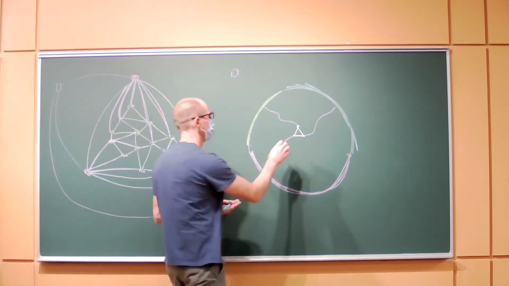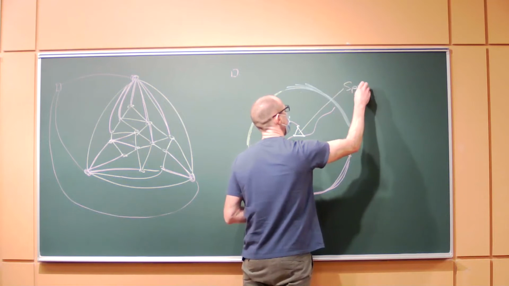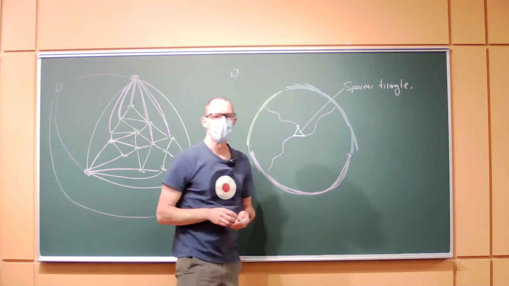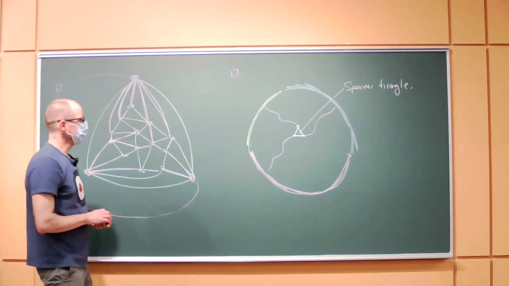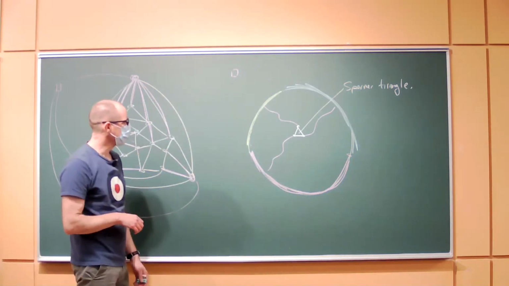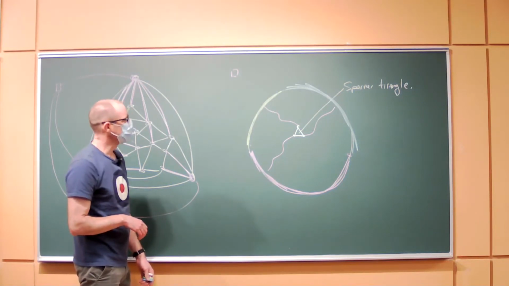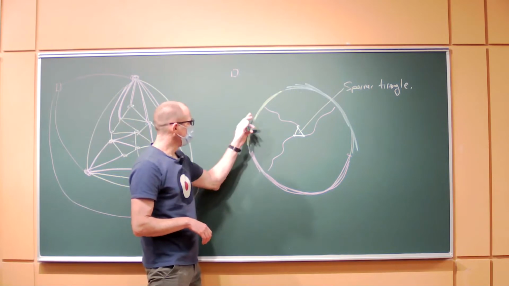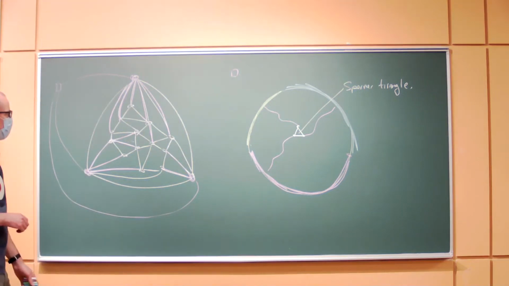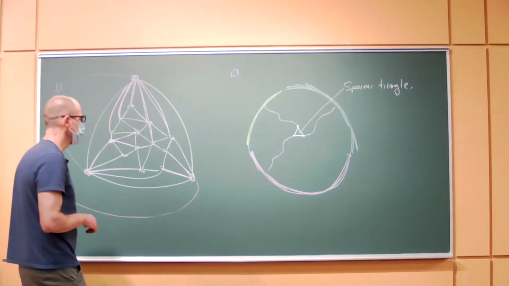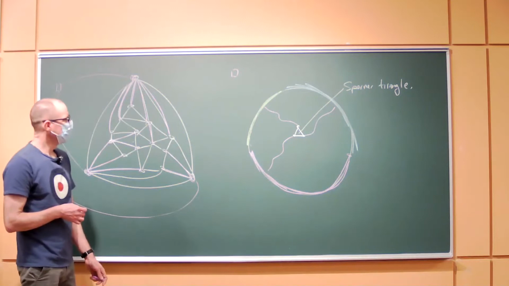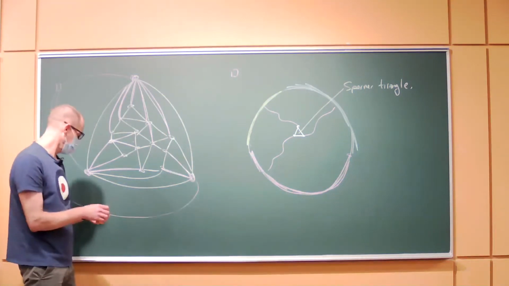So this thing here has a name. It's called the Sperner triangle. And that's because there's this famous result called Sperner's lemma that says it doesn't matter how you color the inside of this graph, as long as the outer face looks like this, you'll always find a triangle with three different colors. We actually saw a sketch of a proof of it, and that's worth looking at.